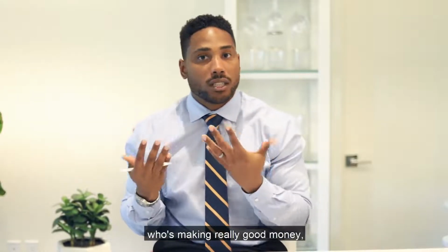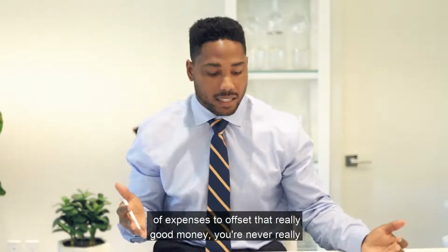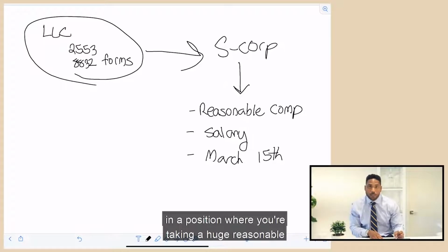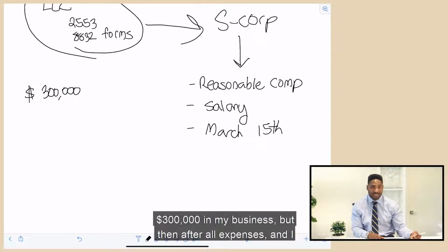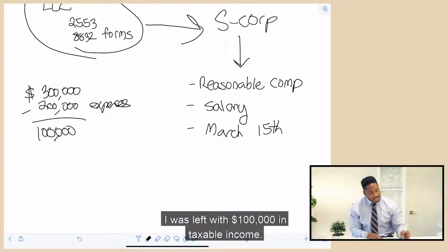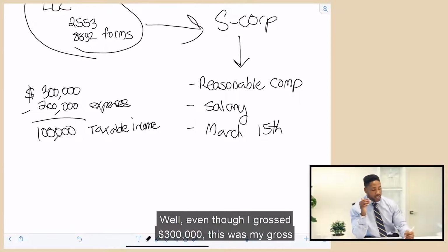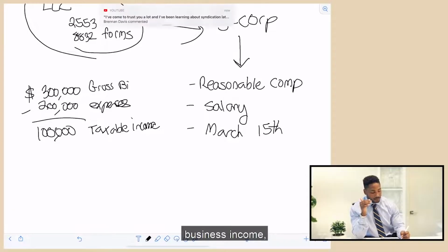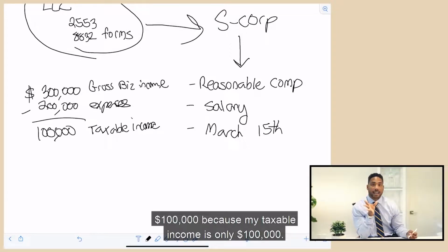So if you're someone who's making really good money, but you end up having tons of expenses to offset that really good money, you're never really in a position where you're taking a huge reasonable compensation. So let's talk about it. Let's say I made $300,000 in my business, but then after all expenses, and I had $200,000 in expenses, I was left with $100,000 in taxable income. Well, even though I grossed $300,000, this was my gross business income, I am not going to be able to pay myself over $100,000 because my taxable income is only $100,000.